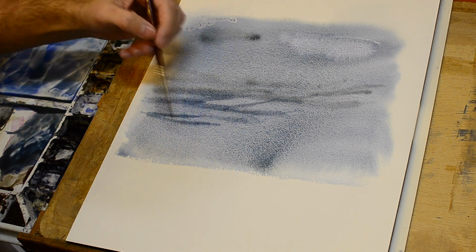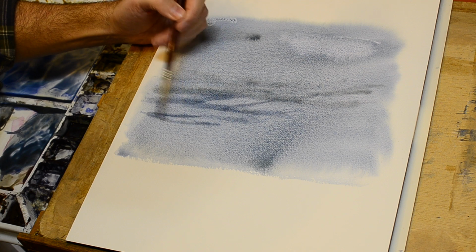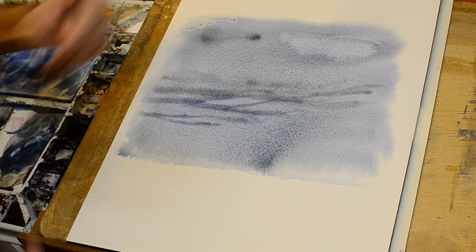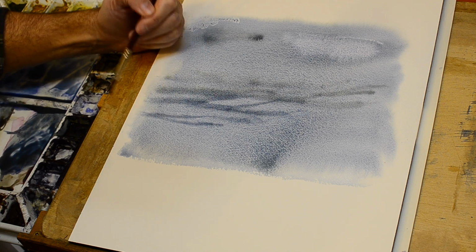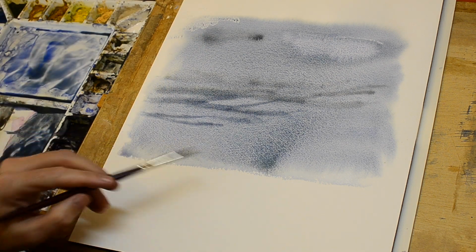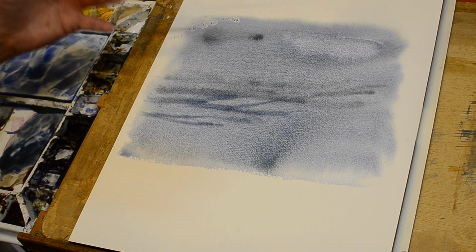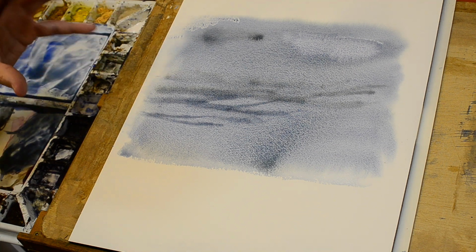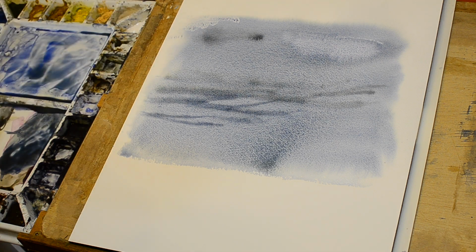Back to the blending brush. You can see that feathering there, it's quite nice now. I can just run the brush through there, smooth that out. And I'm encouraging the paint just to get back in its cage a little bit. Just stay where I put it, thank you very much, for running all over the paper. And that's what blending allows you to do. It's a great technique to have, and when you use it and understand how to use it in conjunction with timing, then you are going to have a decent amount of control over what you're doing. You will be able to control your wash.